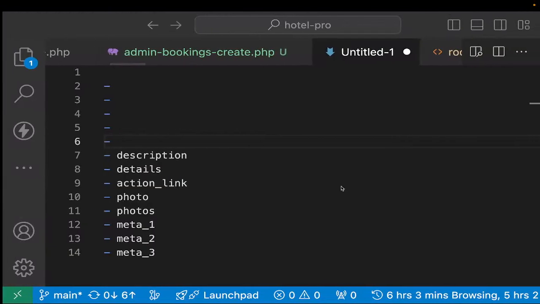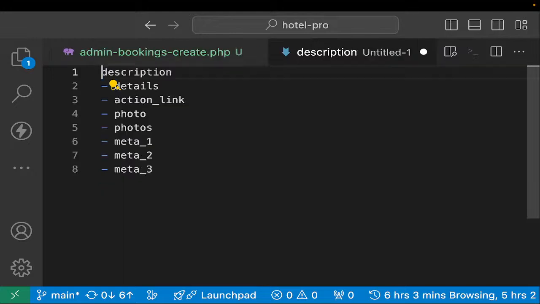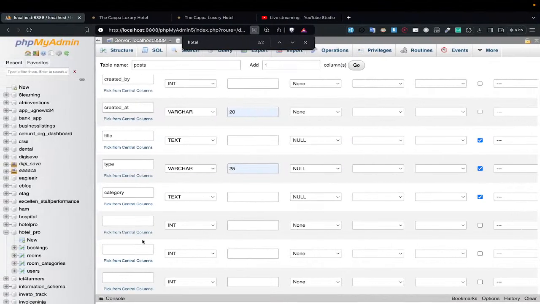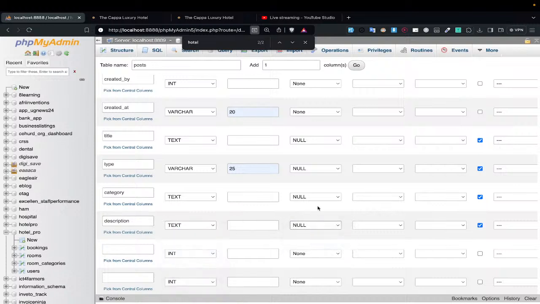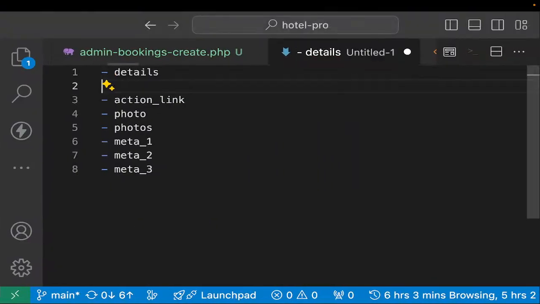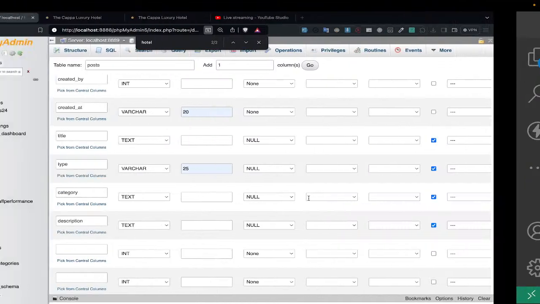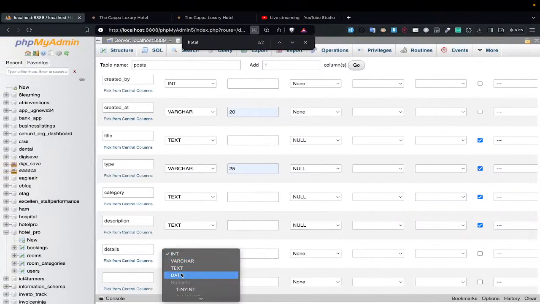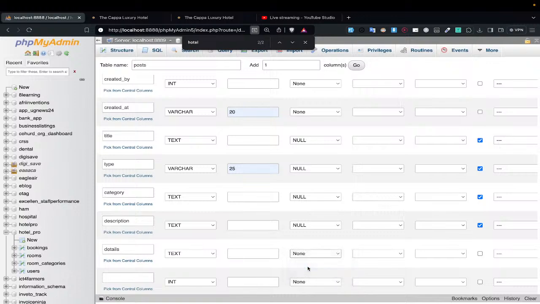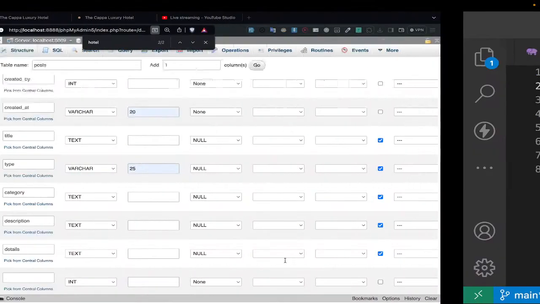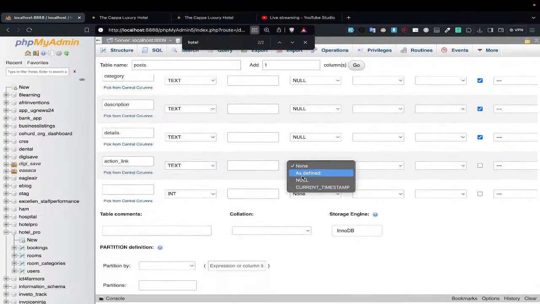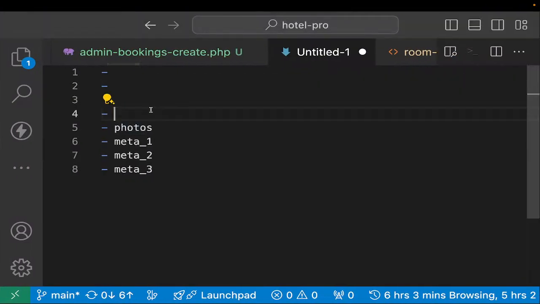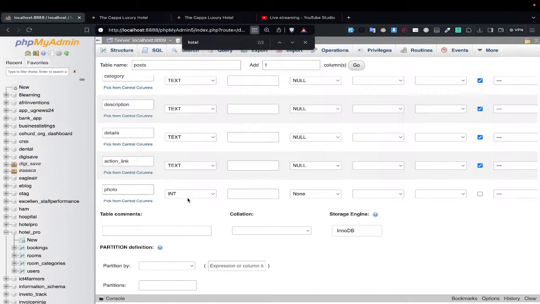All right, so after doing so, you proceed to the description. The description will be the short description that you give this news post, or you give this post, make it nullable also, and then we go ahead and put the details. So the details are going to be also a plain text, and we make it also nullable. So after doing so, go ahead and put an action link. Action link can also be a text, make it nullable as well, and we proceed, and then we go ahead and add the photo, and the photo will also be text, that is going to be nullable.